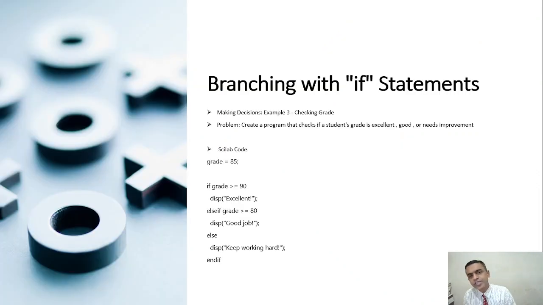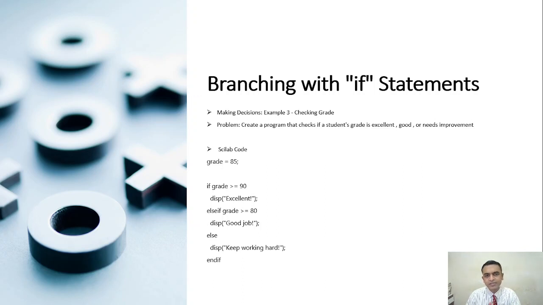Next, we are using branching with the if statement. When we are supposed to check a certain condition, we use if, else if when there are multiple conditions. The problem we are solving here is checking the student's grade, whether it is excellent, good, or needs some improvement. And we are saying the grade is excellent if the marks are greater than or equal to 90.